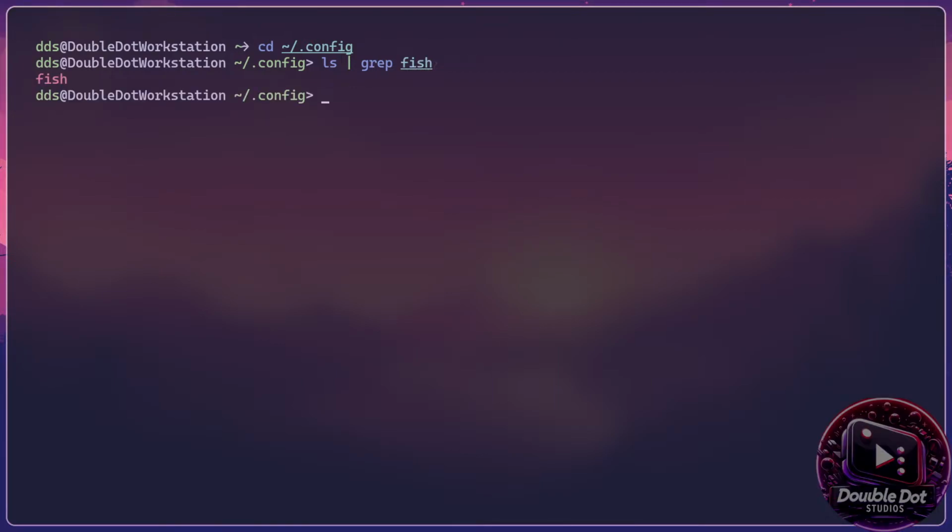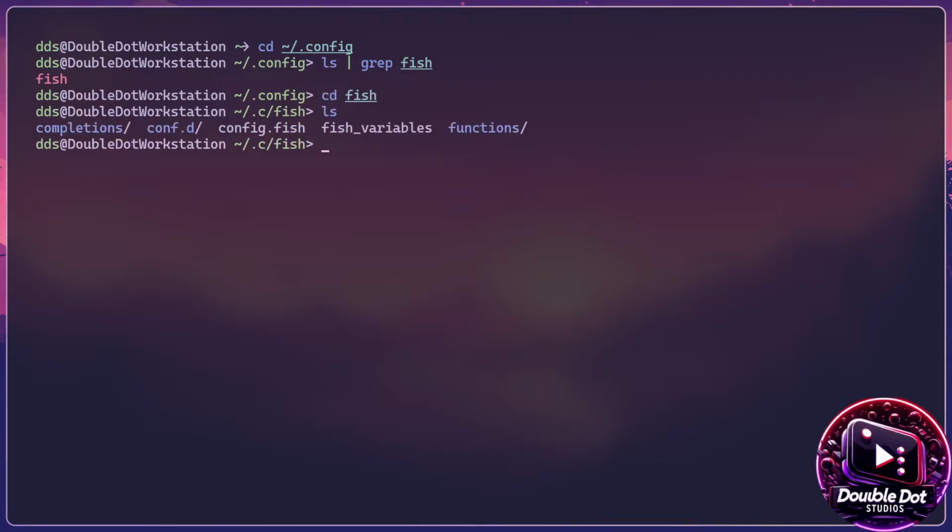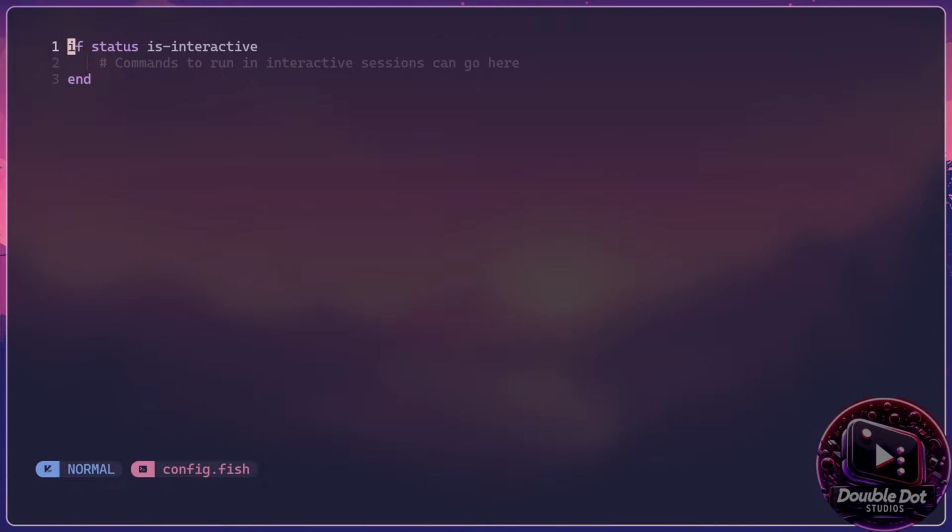Yeah. So I'm going to cd into fish, and list what's here. I'm going to edit it with neovim config.fish. Okay, here's the config file.